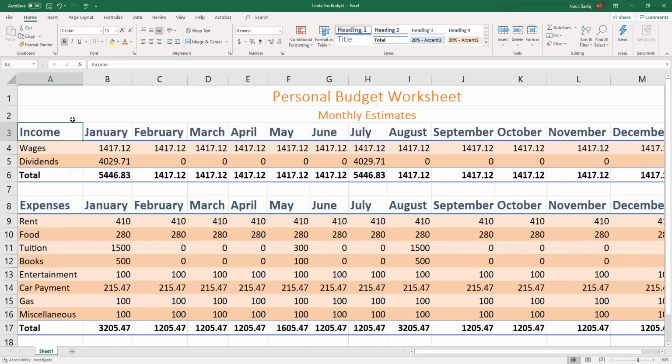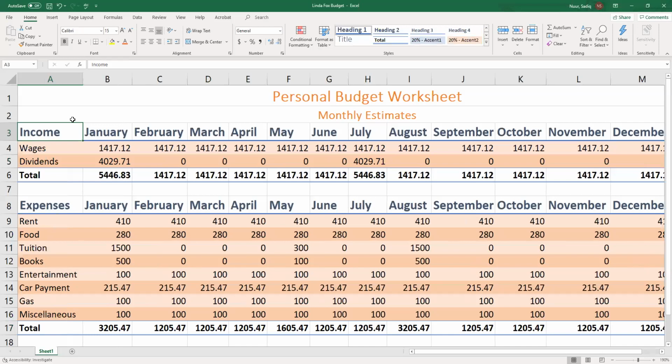So the next thing I'm going to share with you is adding a pie chart to the worksheet. Now in Excel, we have 15 chart types. You can use 15 kinds of chart in Excel, which include column chart, line chart, pie chart, bar chart, area chart, XY scatter chart, stock, surface, radar, treemap, and sunburst chart, right?